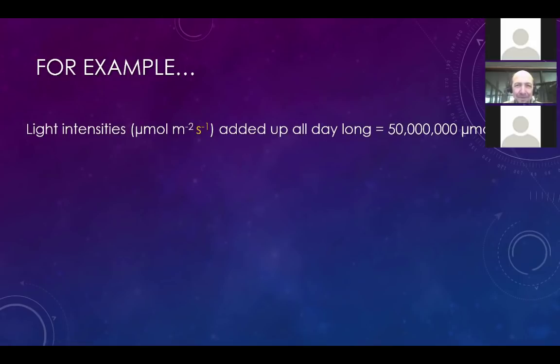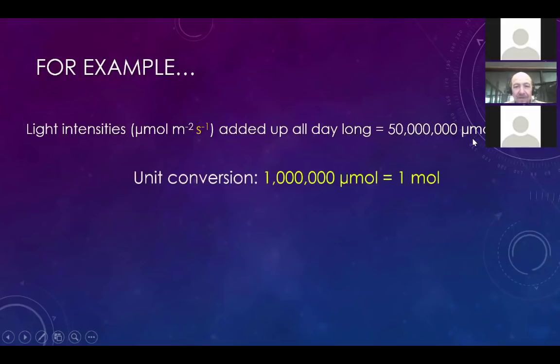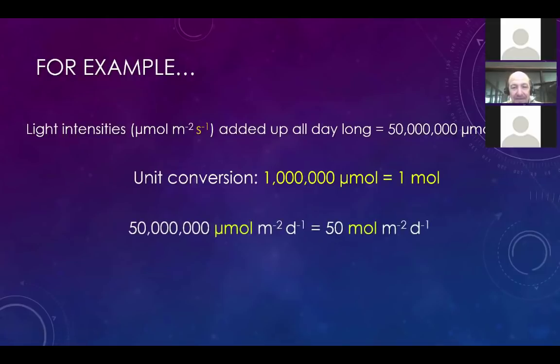Well, that's a big number. So what we then do is change the prefix on this unit from micromole to mole. Micro means one-millionth of a mole, so the conversion is that 1 million micromoles is 1 mole. So we simply take that 50,000 micromole per square meter per day, and that is equivalent to 50 moles per square meter per day. And in the greenhouse vernacular, instead of the fancy mathematical units, we'll often simply say 50 moles per day. And that refers to the total light delivered to your crop during a given day.